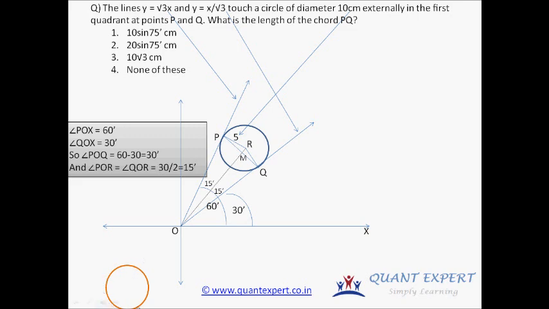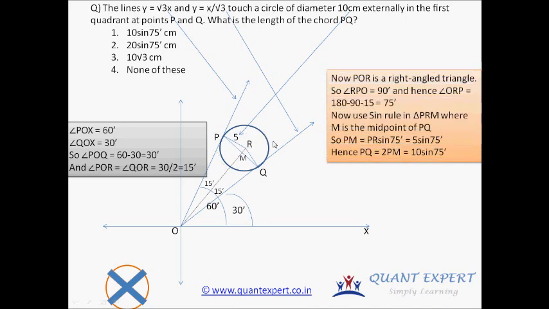The circle could also have been here, but because it is said that it is in the first quadrant, we are rejecting this option. This is because if you extend these lines this way, probably one more circle is possible. But because it is in the first quadrant, we'll only focus on this area. This is the actual circle we're talking about. So now, in this triangle OPR, this angle is 90 degrees, and this is 15 degrees. So we can say ORP, this particular angle, has to be 75 degrees, as calculated here.